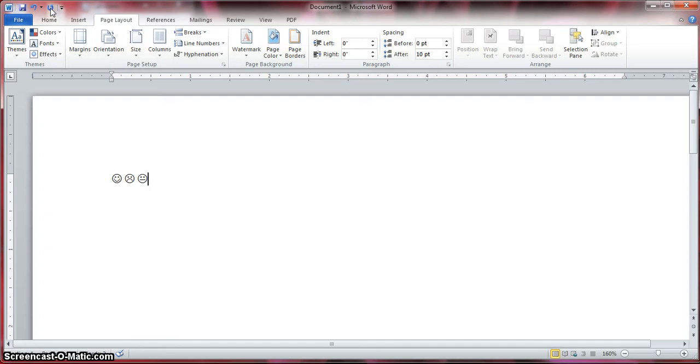The pipe character may be new to you. I'm going to go ahead and hit undo so you can see what it looks like. The pipe character is located directly above the enter key. It is the shift of the backslash key, so you're going to have to shift in order to get that keystroke. When it follows a colon, it's a straight face. Those are the only 3 faces that are built into Microsoft Word.